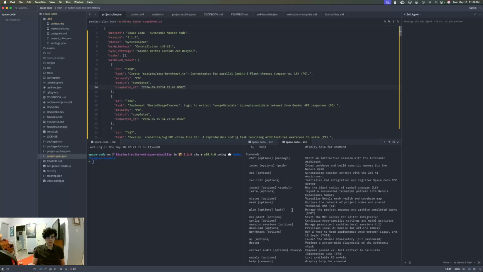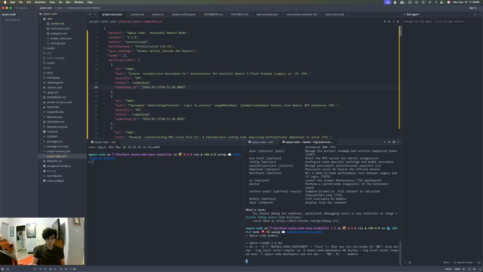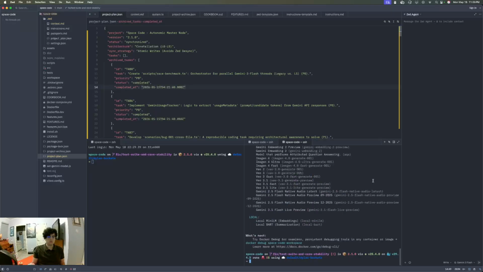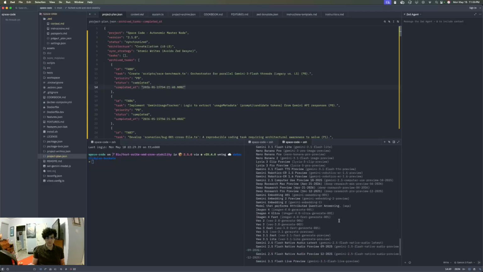Since we're not going to show the MCP in here, this is a good way to reduce it. As I said, we use Gemini, so we can do different models. So if we do space code models, tell me what all models are available. These are generally the ones just for Gemini.